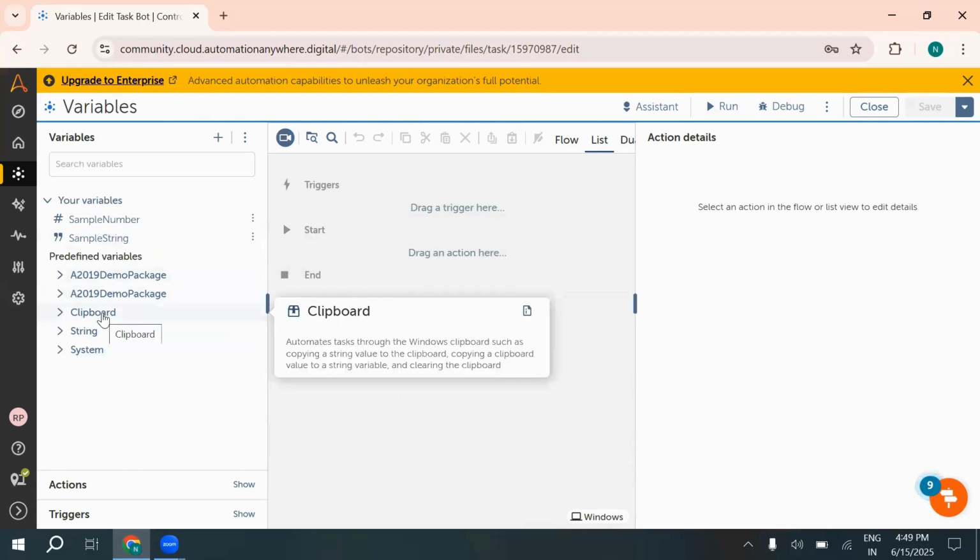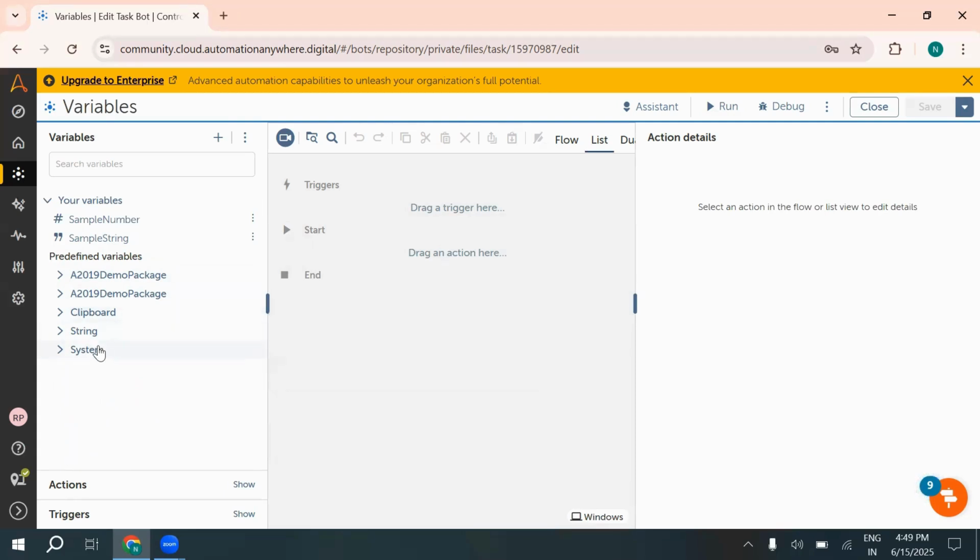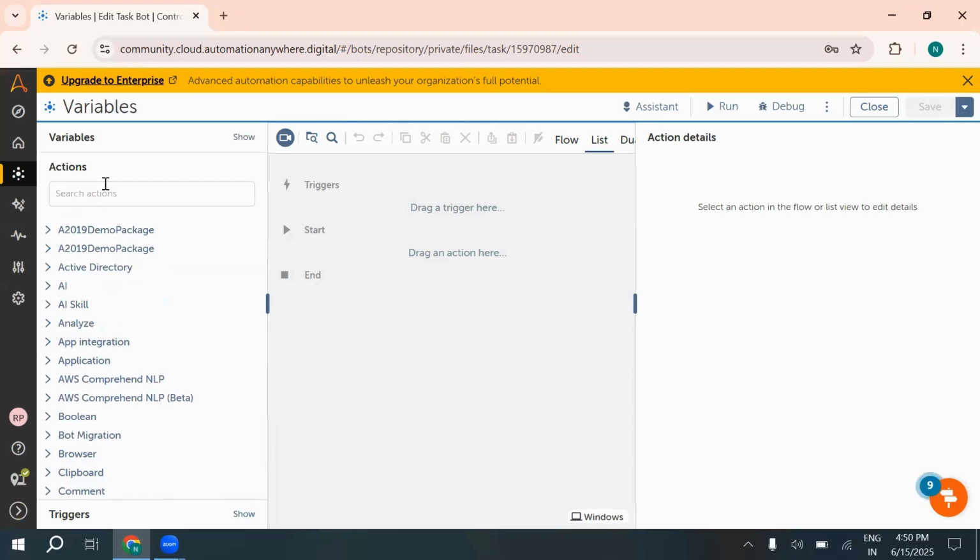This is already a defined variable, and you can use that variable. If you want to store a date, then you have to create a variable. How we can create that date variable, that also we are going to see in our videos. And the third type is a credential variable.